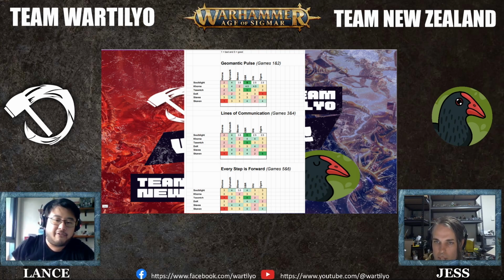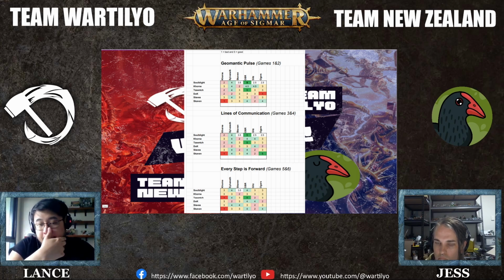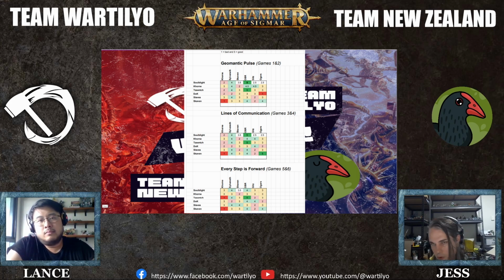The difference between a volatile 4 versus a volatile 3, because you mentioned that the Dock versus Gits matchup was volatile, but also that Slaves versus Khorne was volatile, but you gave them different numerical designations. Yeah, so that was based on us just analyzing the match before we had done any practice, because obviously we were doing pairings before we practiced.